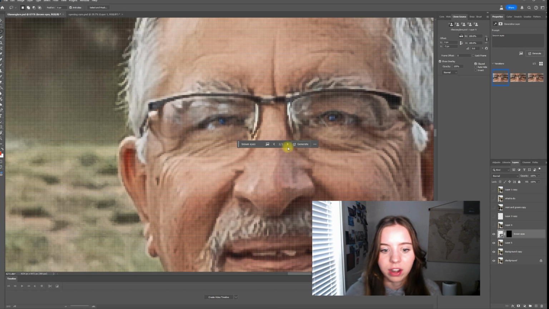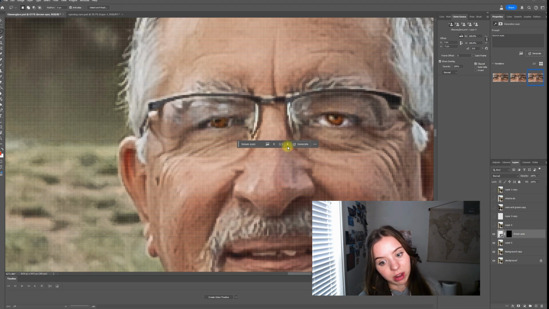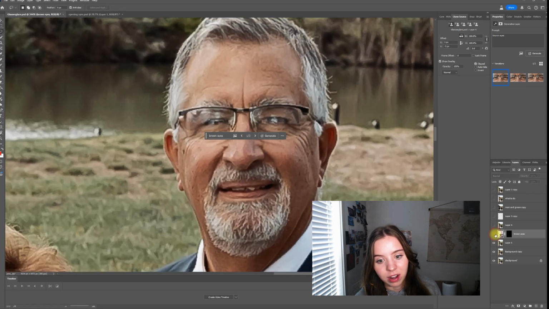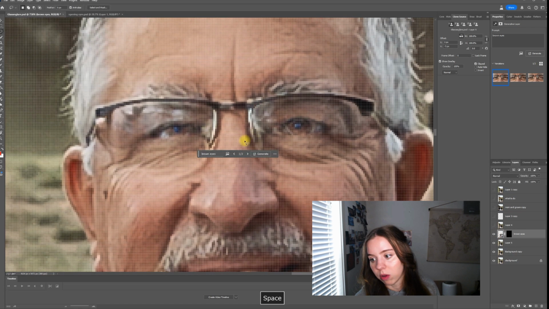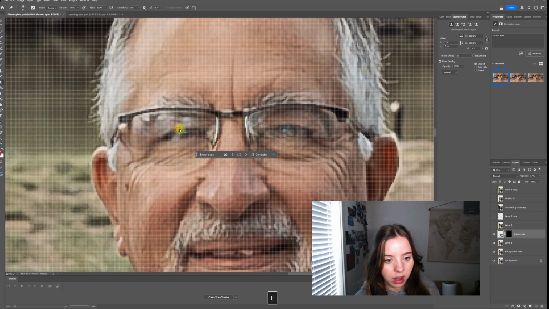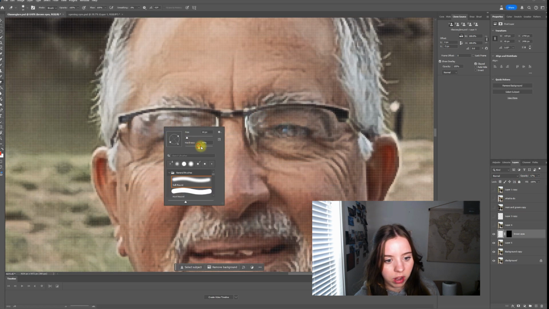So they definitely look a little creepy. This one is probably the best, but it still doesn't follow the eye shape. So what I would do is go in and erase where the eyelids are.